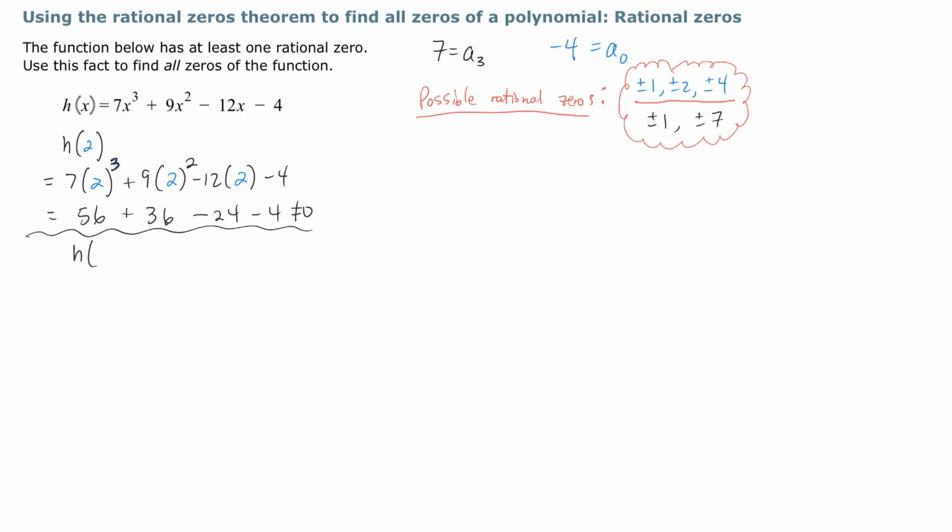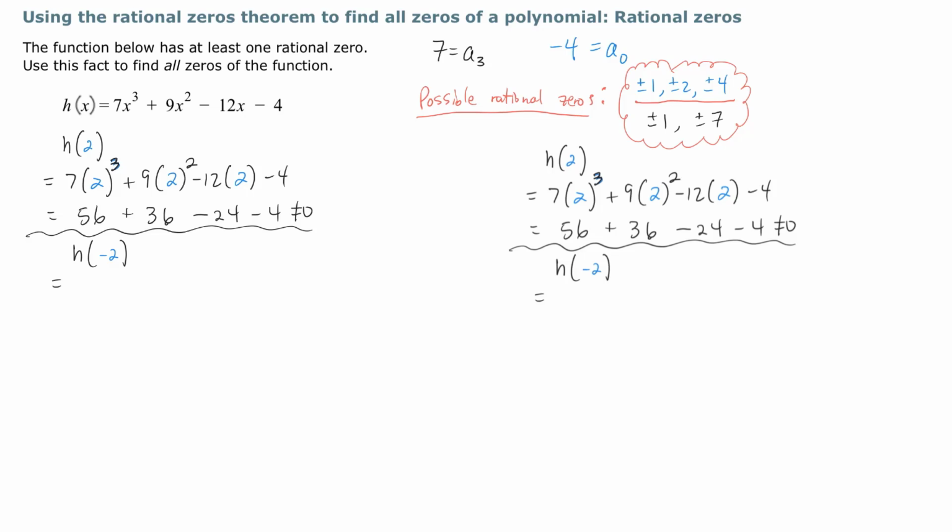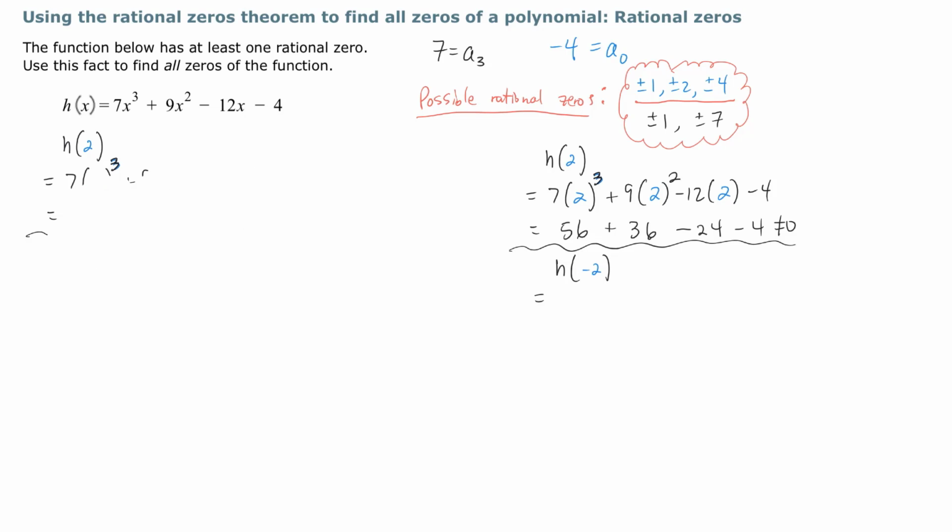Let's try h of negative 2. Why don't we try h of negative 2? Maybe this will get us somewhere. I'm going to move this work. I should have done this work off to the side. I apologize. I'm going to move it over here so I can save myself some room. A lot of times I would put my important work aside.